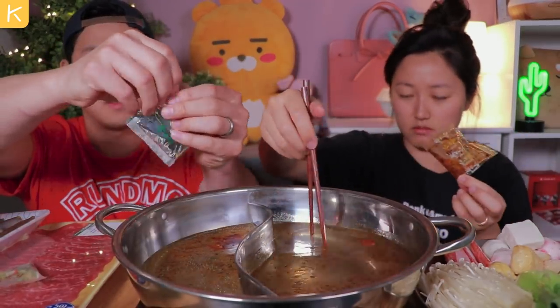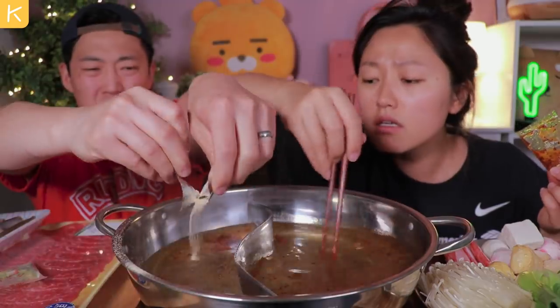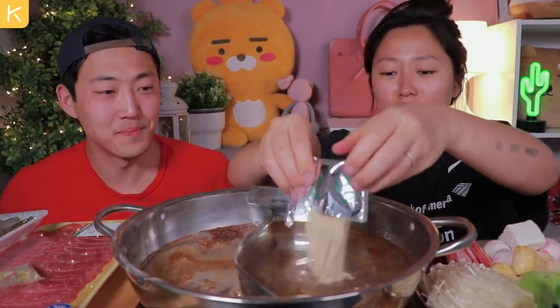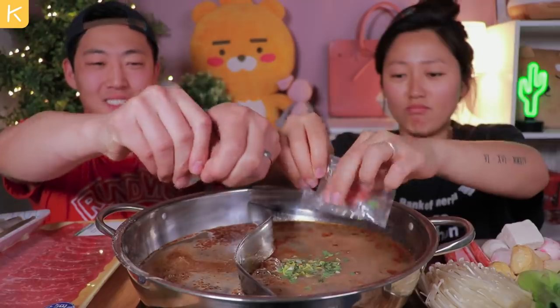Give me the garbage bag. That was so hot. This hot pot is hot. No. I thought it was supposed to be cold. Oh, but it's hot. Yes. I thought it would be cold.